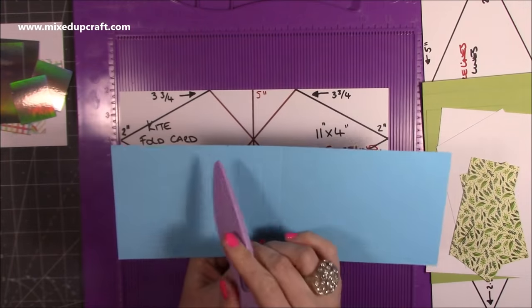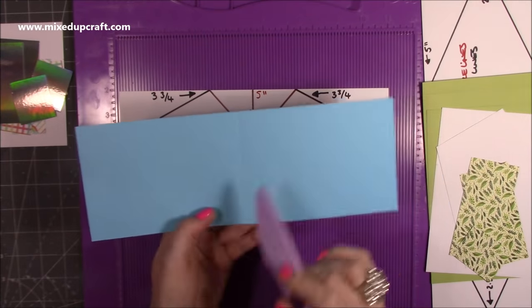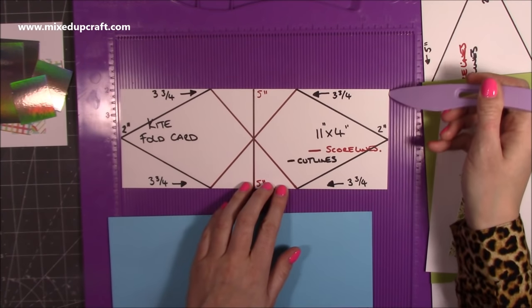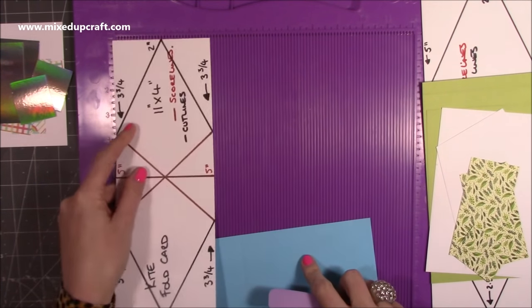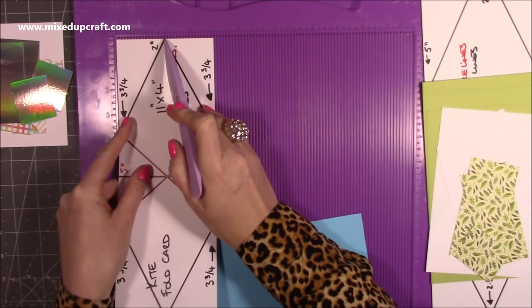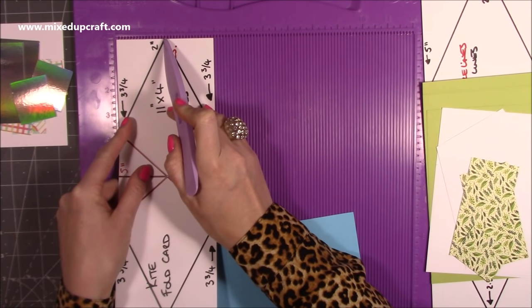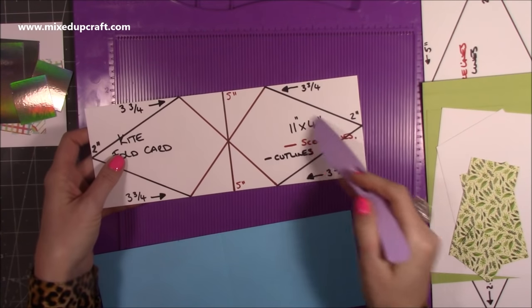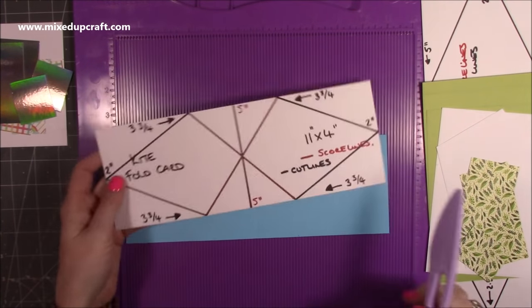I will speed that up, but you can see I've already put pencil marks here, here, here and here. Then you just want to mark the centre of your 4-inch width, which is 2, so just put a pencil mark there. You can draw a pencil line joining that if you want, or just cut it — pop it in your trimmer and cut it. That is what you need, so if you want to pause the screen, take a screenshot — this will be on my blog as well.